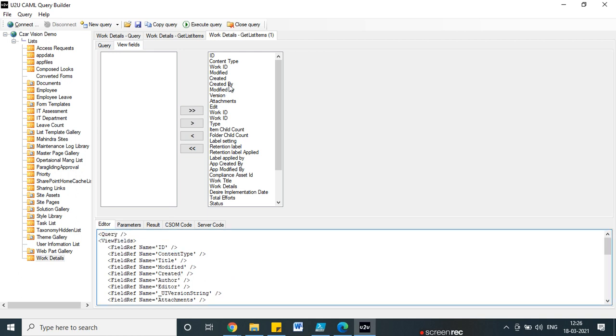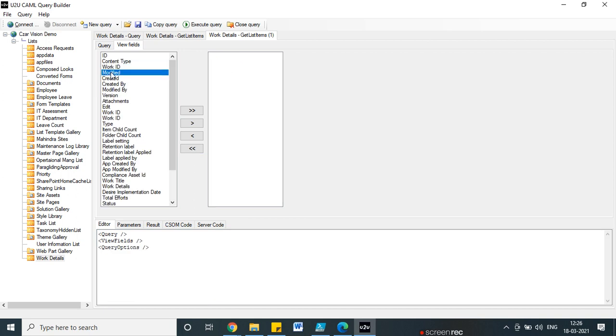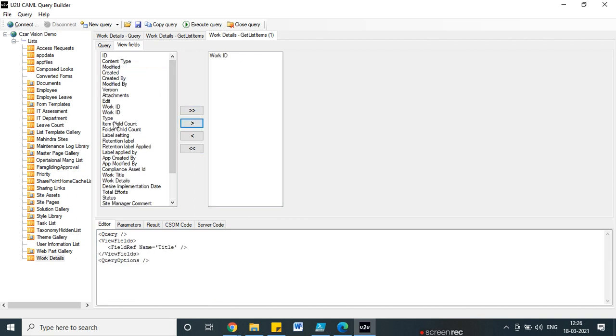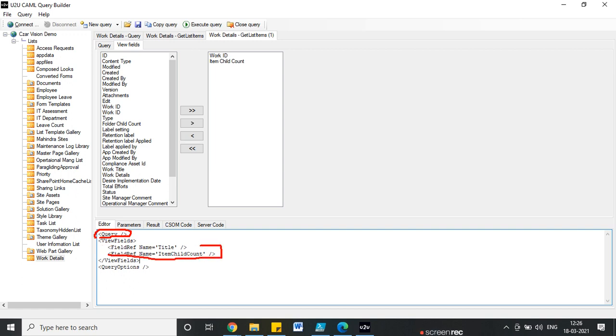Okay, so what I do, I remove all. I take only this one, double click. Okay, see, few fields. See what I'm saying. My query is saying, see, the query syntax is query, few fields, means I want these two fields. Then field reference name, and field reference name is here, and few field. Few field means what are the different field data you want. For that we write the view field.